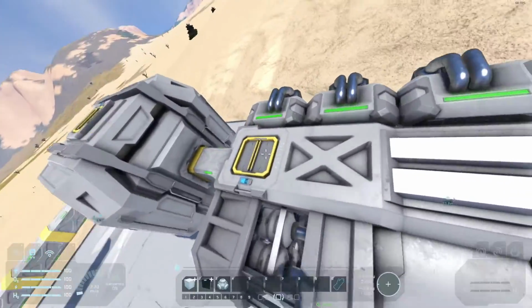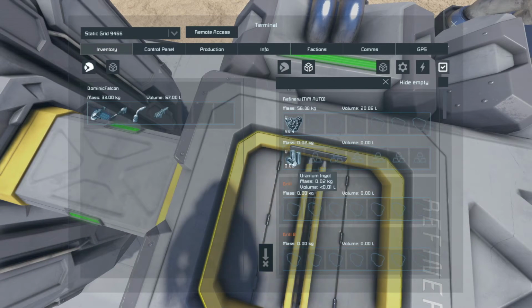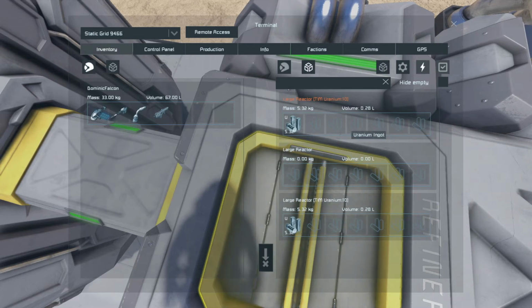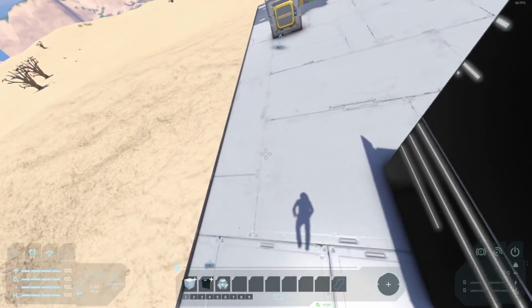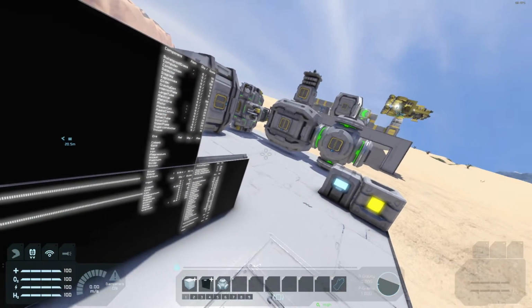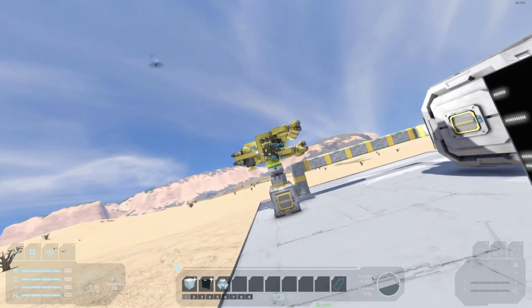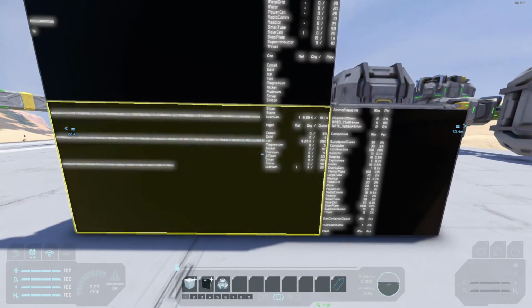The refinery is now working on building more uranium ingots. Based off of that, you can see it's building them up here, and that uranium is being pulled into the reactors. TIM will keep going until we have 20 uranium. It's going to split it between the base reactor and the ship reactor, and then it'll move on to something else.